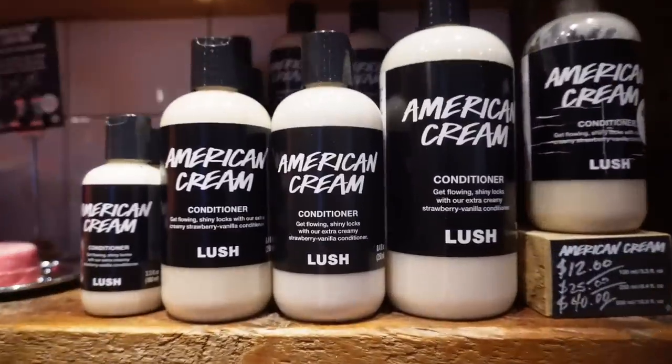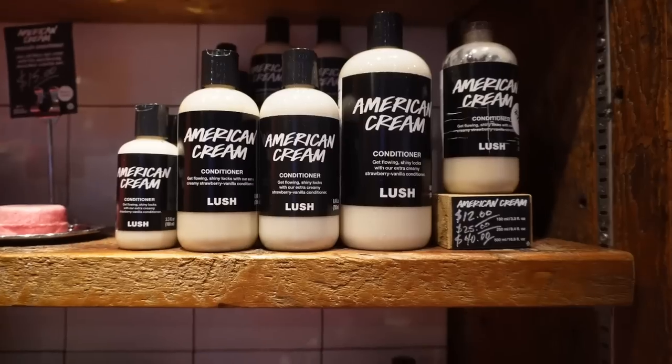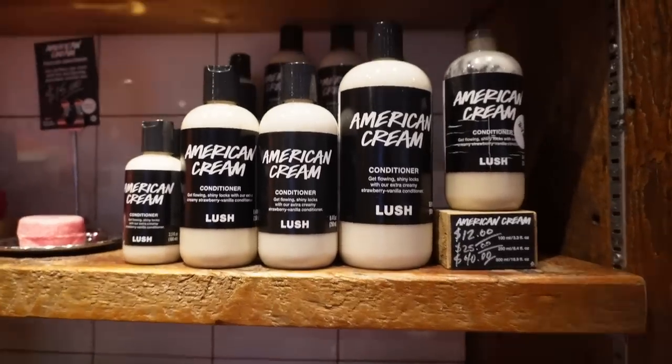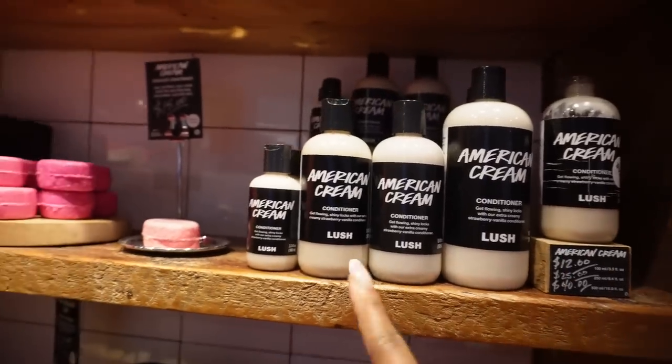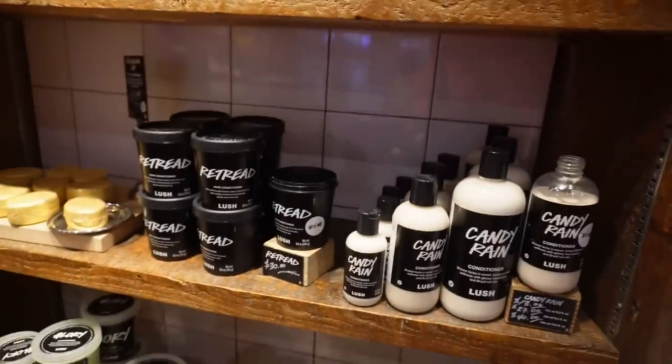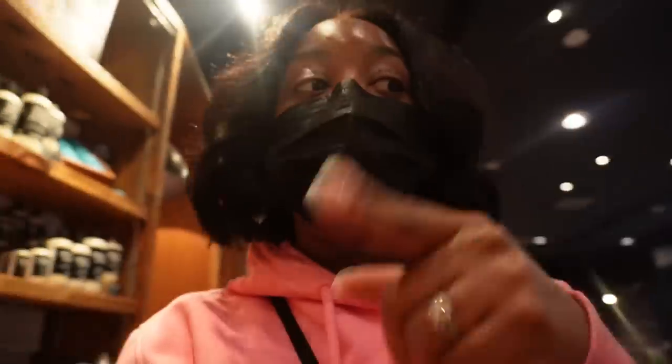I came in Lush because rumor is they are discontinuing American Cream and the perfume, and luckily they have one more left. But now they just carry the conditioner and, I guess, the shampoo. Well, no, it's just the conditioner I see right here. But yeah, I heard that they were discontinuing American Cream. I used to use the body wash. They don't have that anymore. And I'm just in here to get the perfume.